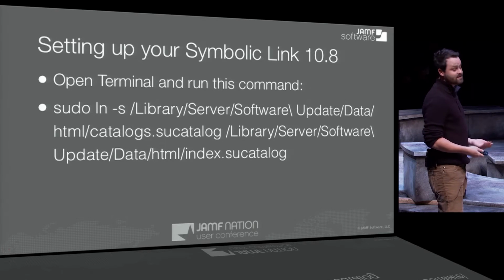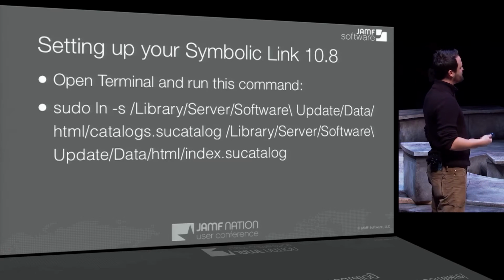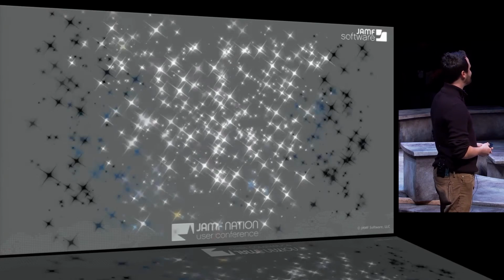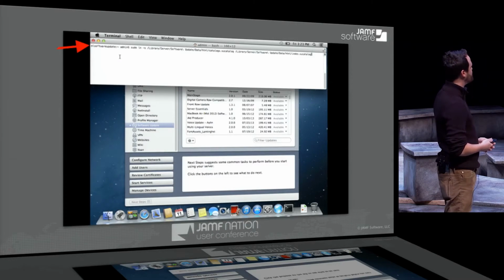There are other options, and we are going to show you those, such as the defaults write command. But I think the symbolic link is a really good way to go about things. It's simple. You saw the command. Type it in, you're good. And then there's just a screenshot of doing that in Terminal as well.